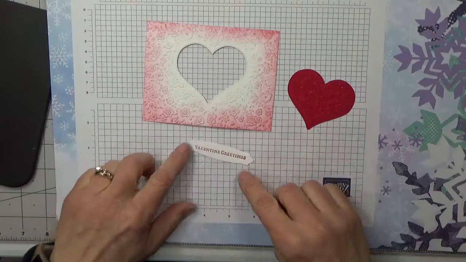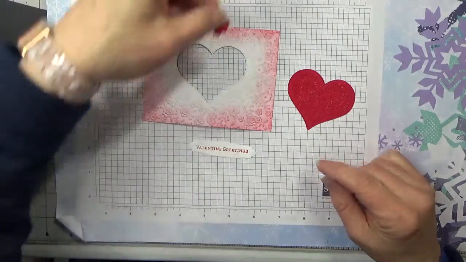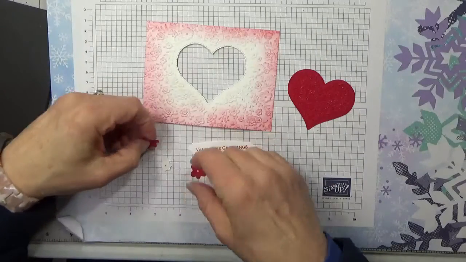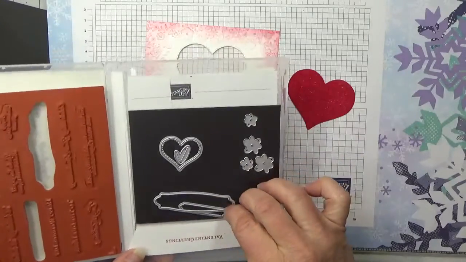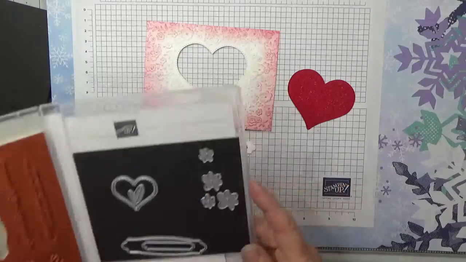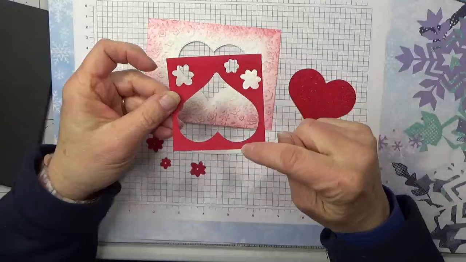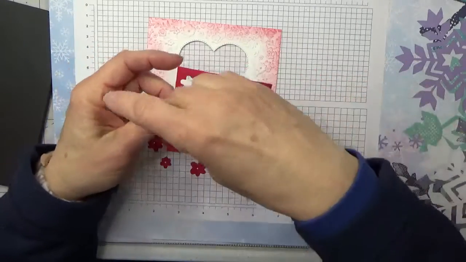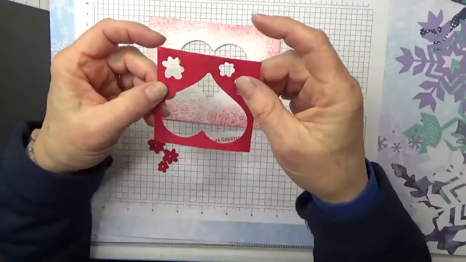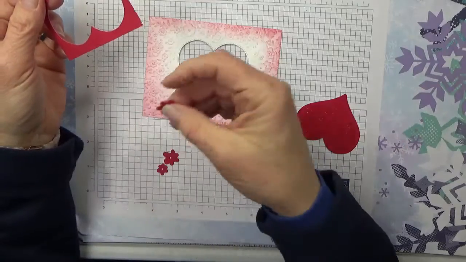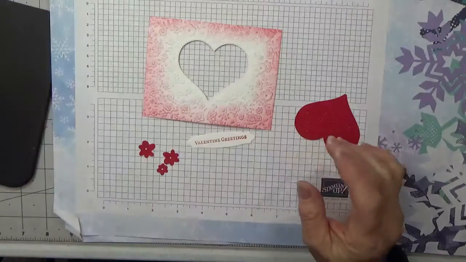And here we go, I'm back. The other thing I did while I was gone was out of the die set I took three of these flowers right here and cut those out from my velvet paper. And it didn't matter that this was already embossed when I sent it through. It kind of squished it flat. So okay, we have all our pieces and parts ready.